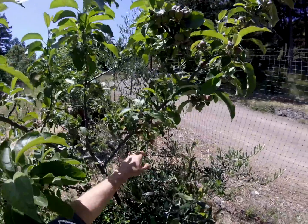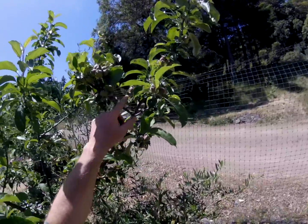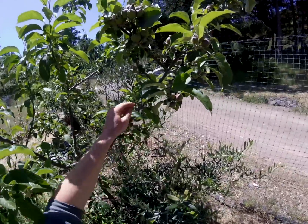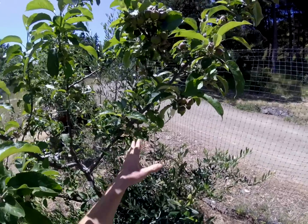Okay, this is the same tree, but let's take a look at how much fruit is on here. So we have 1, 2, 3, 4, 12, 13, 14, 15, 16, 17, 18, 19, 20, 21, 22, 23, 24, 25. Probably going to be more like 27 or more clusters of fruit. Not fruits, clusters of fruits. 27 fruits is too much for this branch.